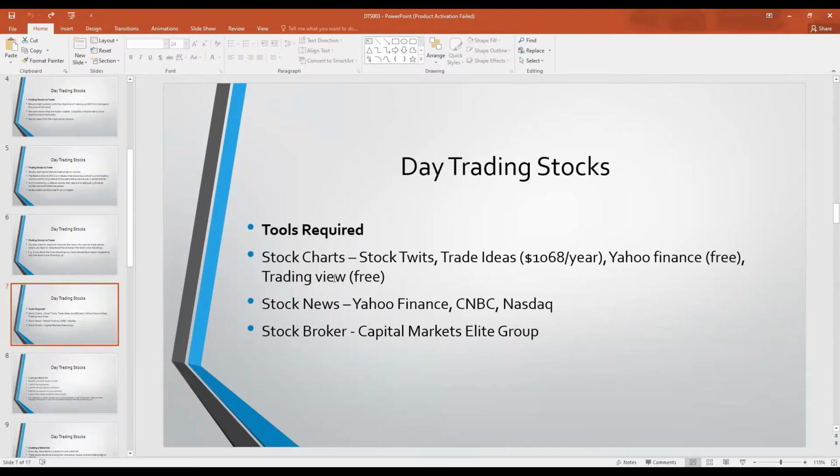Apart from charts, stock traders also need to consider news. Well, I recommend that stock traders consider news. Some traders do not trade with news. Traders that trade based on fundamental analysis use the news to trade. I trade based on the news. I use fundamental analysis. Some traders do not use the news. Some traders do not rely on fundamental analysis. They rely only on technical analysis.